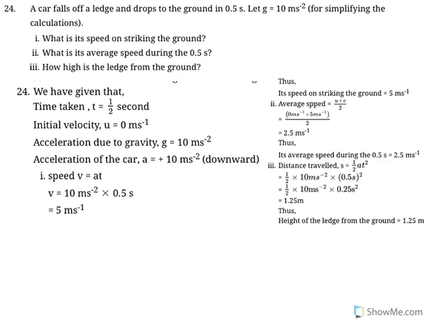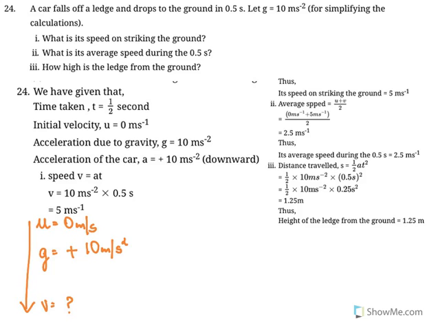A car falls off a ledge and drops to the ground in 0.5 seconds. g is taken as 10 meter per second square, and we need to calculate the other parts. So here we have an object that is dropping. When the object drops, u equal to 0, the initial velocity is 0, and g is plus 10 meter per second square, because it is accelerating, it moves faster down. So we need to calculate v.